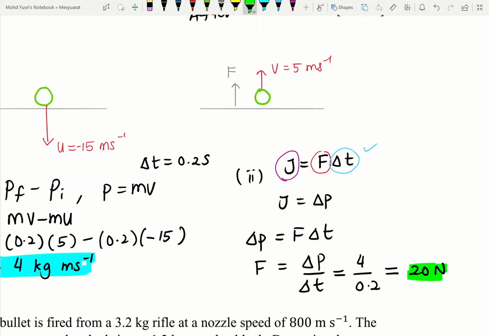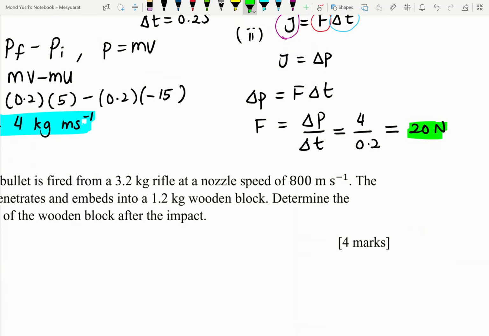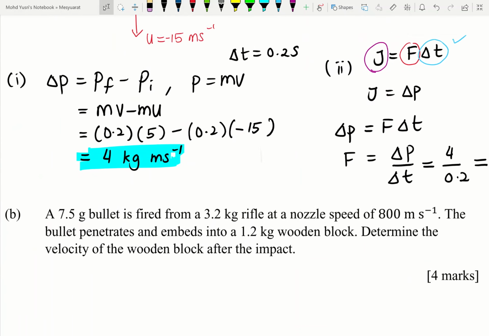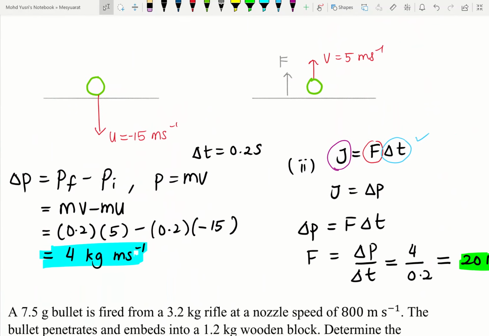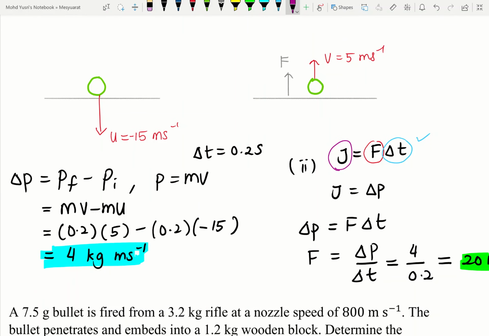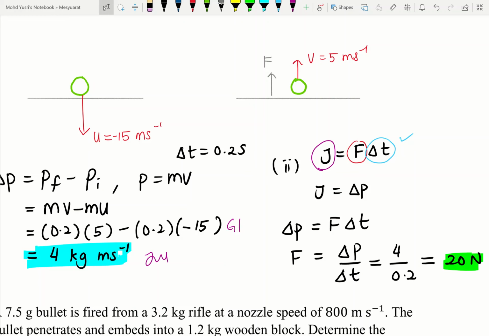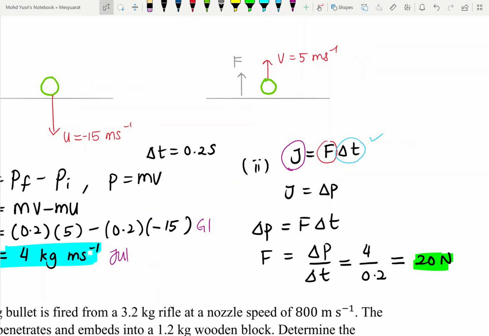So that is question 3A1. Now, mana markah dia dekat sini? Okay, so markah dia dekat sini ada 4 markah. So markah yang pertama adalah gantian, jawapan dan unit. Okay, rumus momentum telah pun diberi dalam soalan, therefore tidak ada markah rumus. Okay, begitu juga dengan part B, question 3A2.